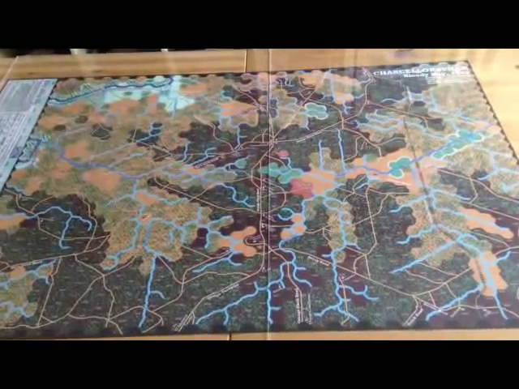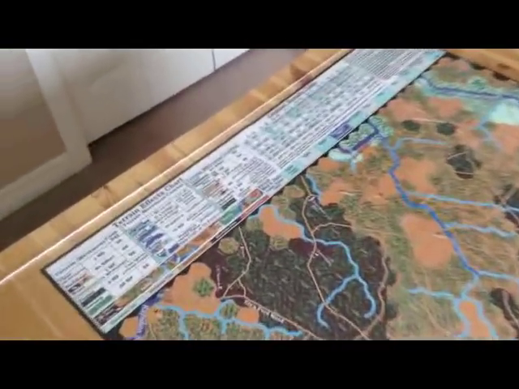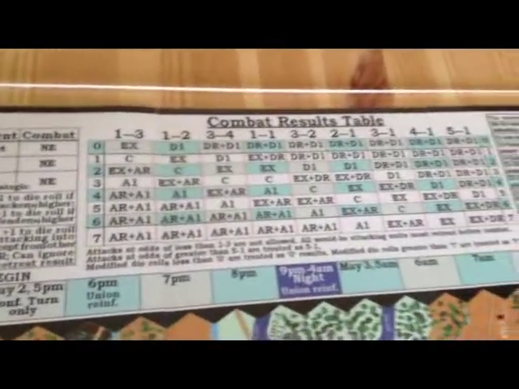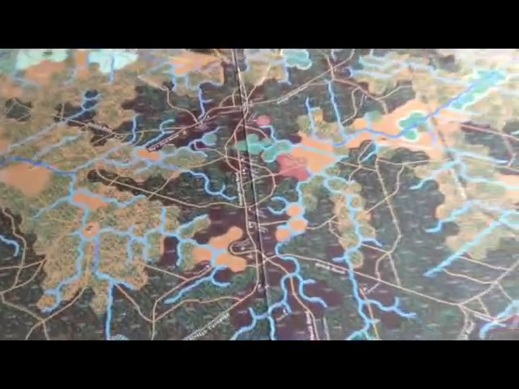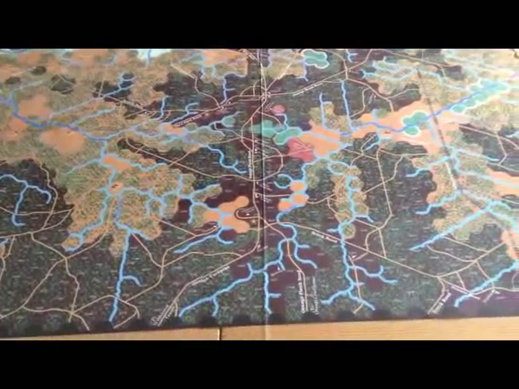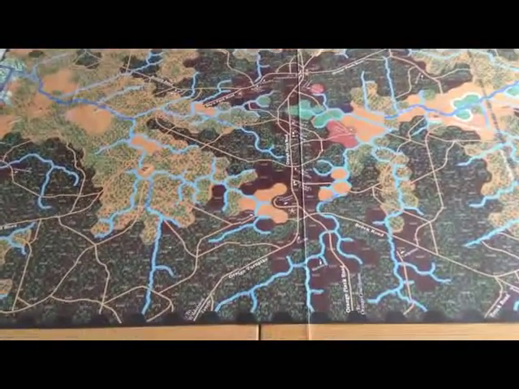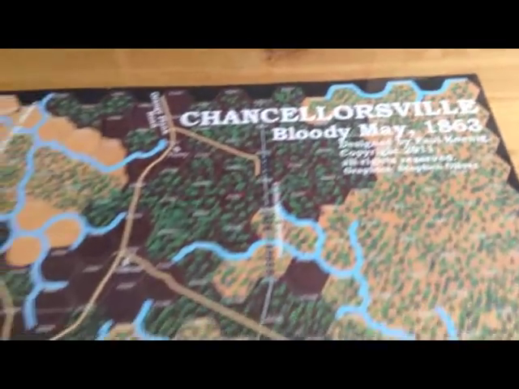Okay, so that's the battlefield of Chancellorsville, and that's my larger map. You can see the terrain effects chart on the left there, quite clear. The combat results table is nice and large and quite clear. That's one nice thing I like about this game, the tables are very clear. Now the map, well, okay, it's not my favorite Chancellorsville map by any sense of the word. I find it extremely dark and very confusing and not easy to read. Well, that's all I can say about it. There's the logo there, Chancellorsville, Bloody May, and the graphics are still Stephen Oliver's map.